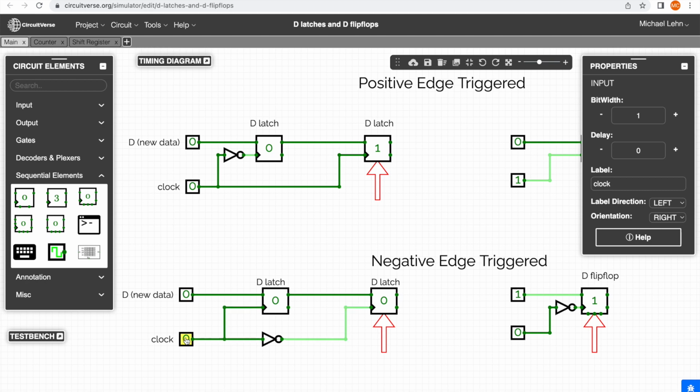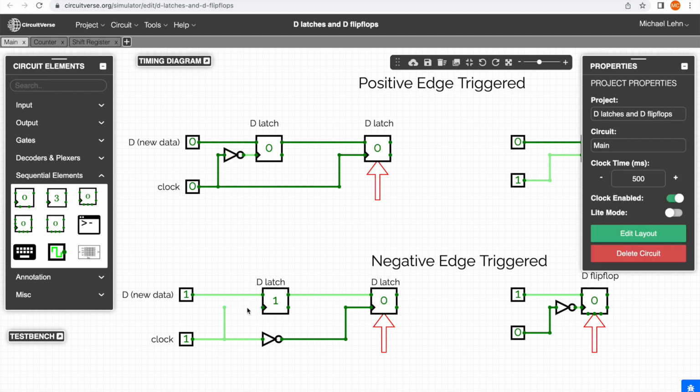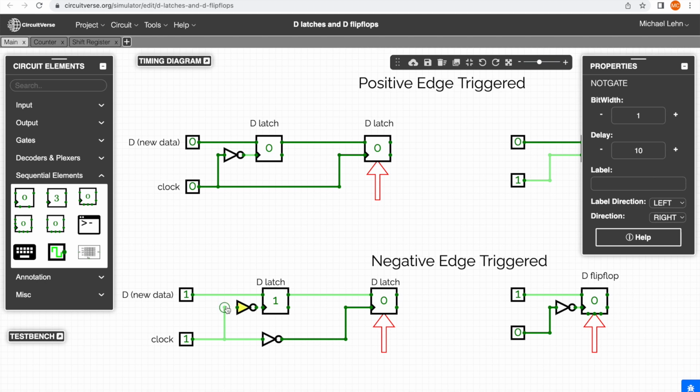Now I set up a previous example. I turn the data from 0 to 1, turn the clock to 1, and then you see now immediately I also have the new data in here because this NOT gate was responding too slowly. And that means this simplified version is actually not doing the same thing as here, because as a mathematician I just thought I could use the circuit from above, like in the first variant, where I have here this NOT gate.